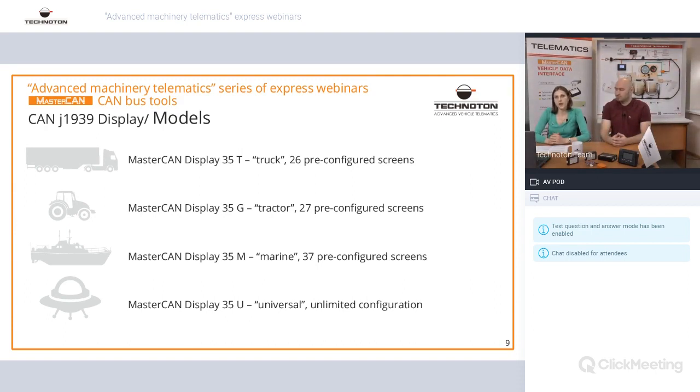Of course, it will take time for you to pre-configure, but for further installations, you already have your own profile of this display.